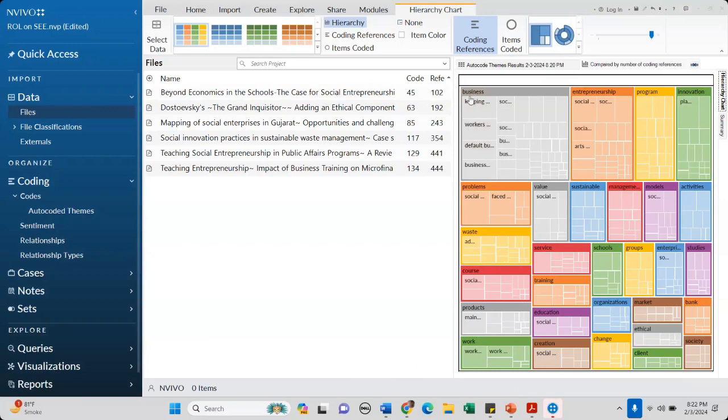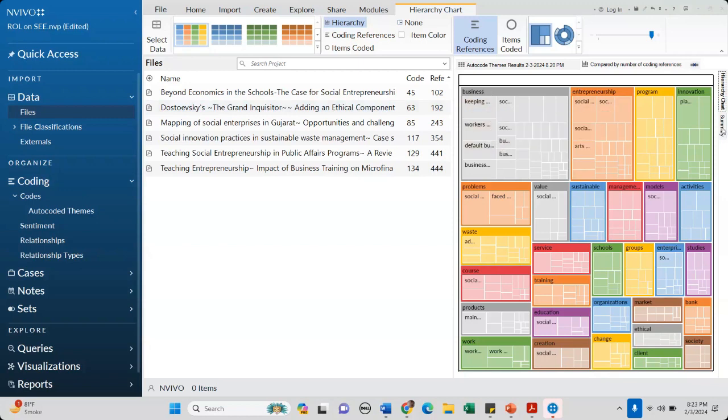Within business, we have so many codes. It is presenting in the form of a chart. One can present this chart in the review of literature of your research. Now, somebody can ask, sir, how is it going to help me? Imagine that you are doing a literature review. You are going to identify certain codes and themes. What are the most frequent words occurring? What are the most frequent concepts emerging in this particular literature?